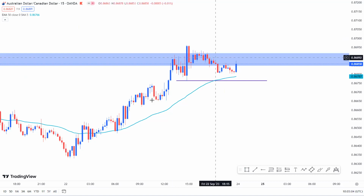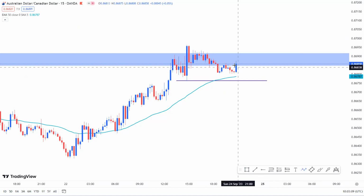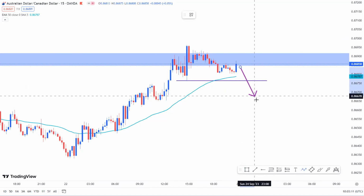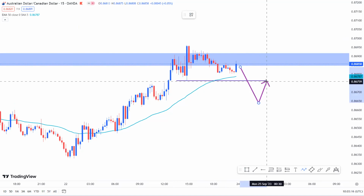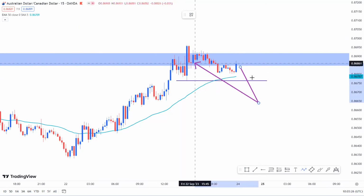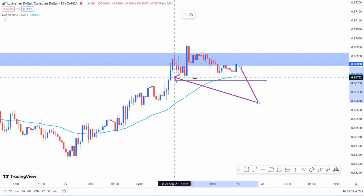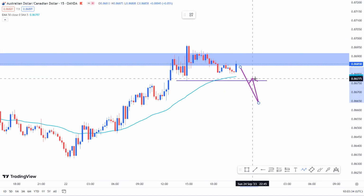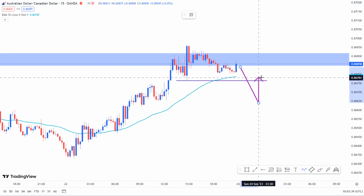What I would love to see is the market structure shift on the 15 minutes time frame from bullish to bearish, confirming the directional bias of the other time frames, the weekly, the daily, the 4-hourly, the 1-hourly time frames, all in a bearish market structure. So I would love to see the 15 minutes time frame market structure also shift bearish. And then as soon as we have that structure shift, I would love to have a nice retest of this 15 minutes time frame structure level, previously a level of support now acting as a level of resistance.